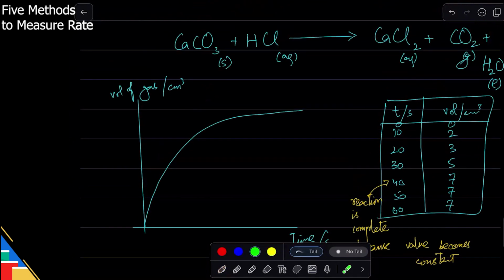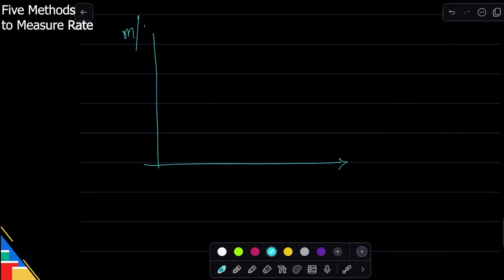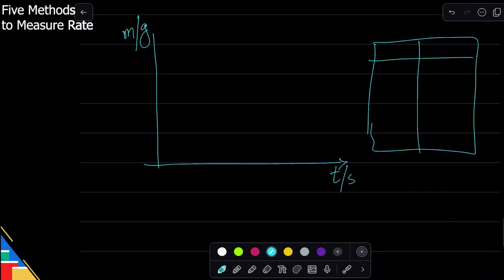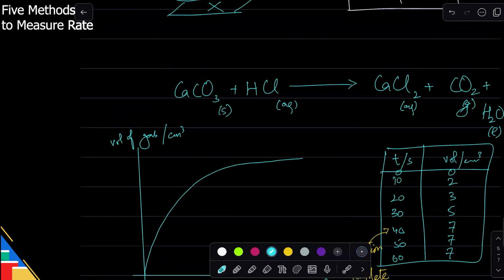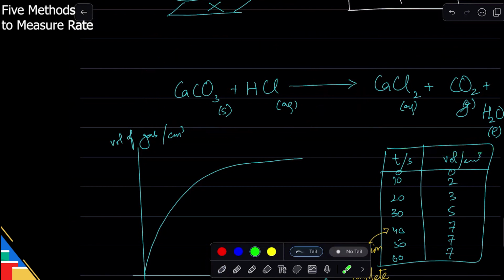Now we can track another thing here. Because a gas is going out, we can track it another way. We can measure the mass of the whole thing in grams, for example, with time. Now we'll draw a table again. On this side we have time, on this side we have mass. Can somebody tell me, will the thing have higher mass before the reaction or higher mass after the reaction? I'm talking about the beaker or the container in which I do the reaction. Will the mass increase or will the mass decrease?